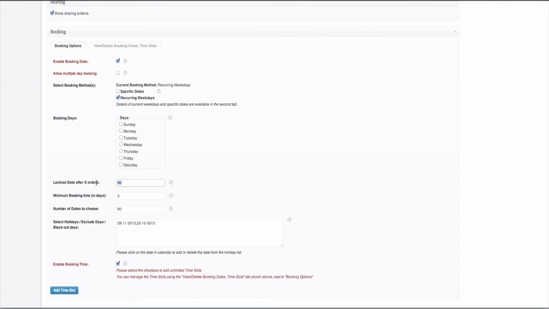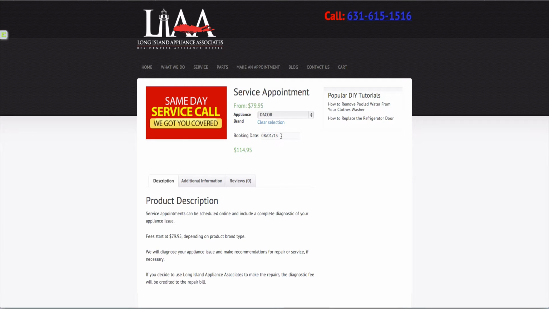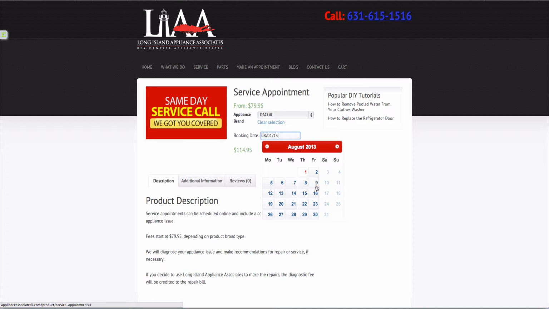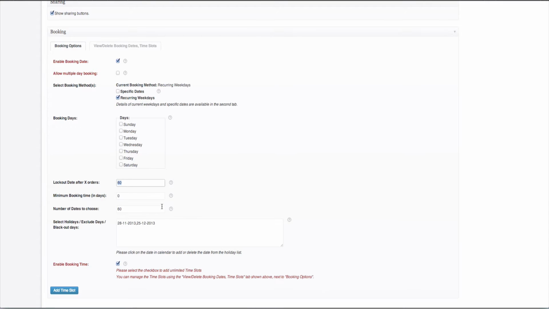And then once you get 10 bookings in that day, that date will no longer be selectable as a booking date in your calendar. So for example, to show you what that would look like, let's say that we had 10 bookings for right here, August 9th. That day would be grayed out just like it is here on the 10th. You can't select it. So when you reach the maximum number of bookings for a day, the plugin automatically knows to make the day unselectable, so no more bookings can be done for that day.